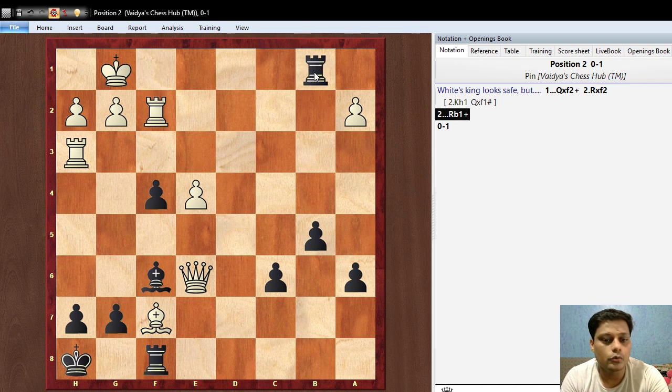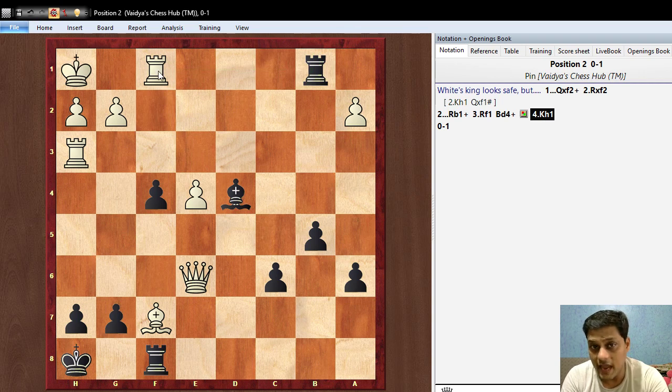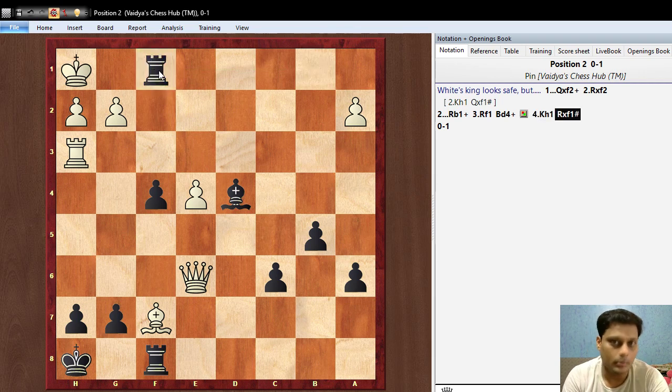You want to continue with rook b1 check. Now the king has nowhere to go, but is it a smothered mate? No. First of all, it's not mate, and second of all, there are squares where there are no friendly pieces. So you have got f1 which is vacant, h1 which is vacant. The only move white has in this position is that the rook will block. And now the rook moved from f2, you can bring your bishop into action. So this is a check by the bishop. Now notice that the rook cannot come forward because the rook is absolutely pinned here by our rook. So now the king has to go to h1. That means that the rook is hanging, it's not supported, and rook f1 will be checkmate.